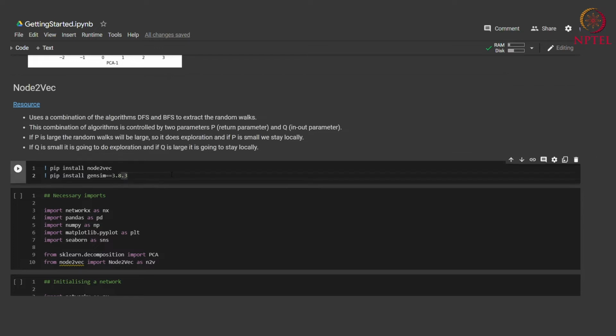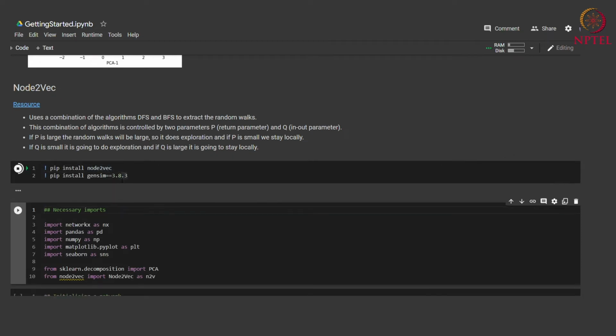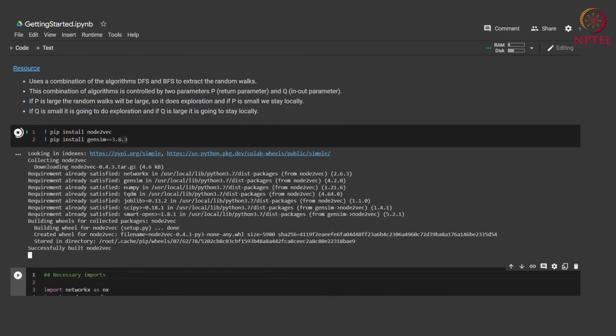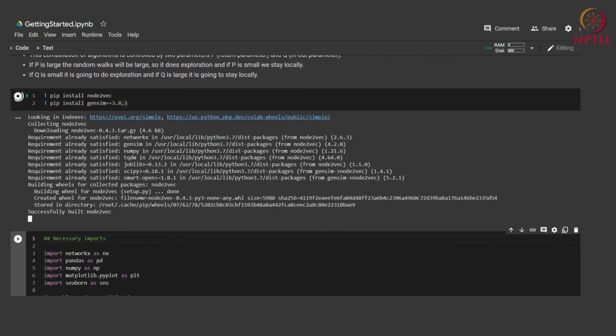So in order to implement Node2Vec in Python, we need a library which has this function Node2Vec. So we just install this Node2Vec library, and we regulate our Gensim version here so that it is compatible with the Node2Vec library that we want, right? So here it's just initializing.